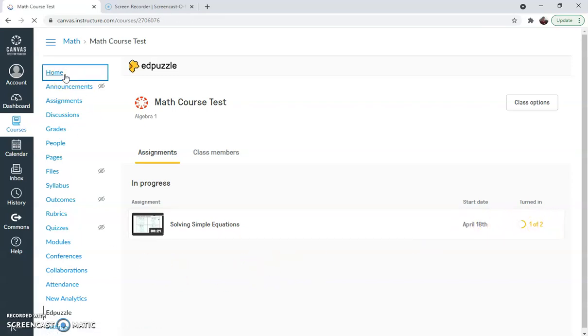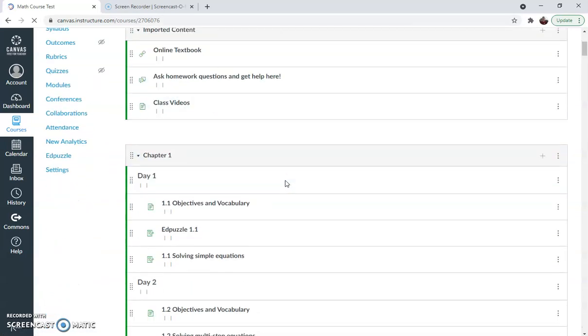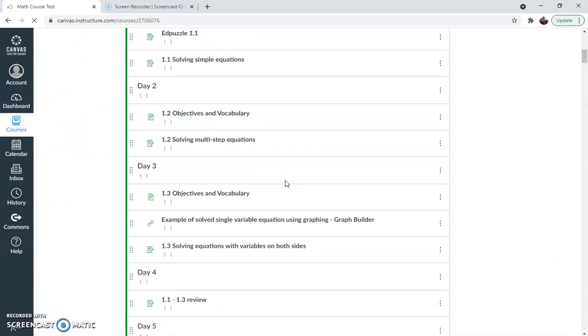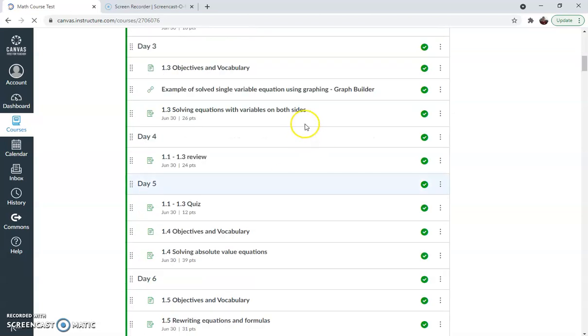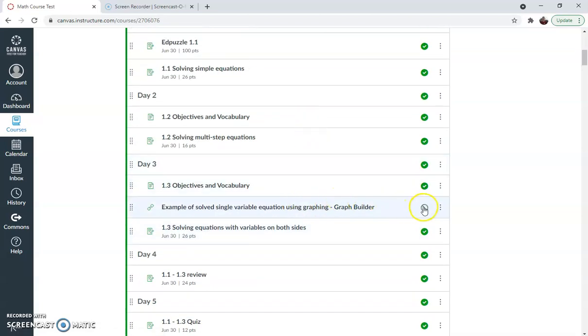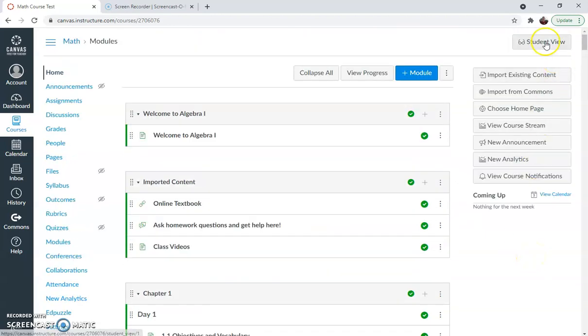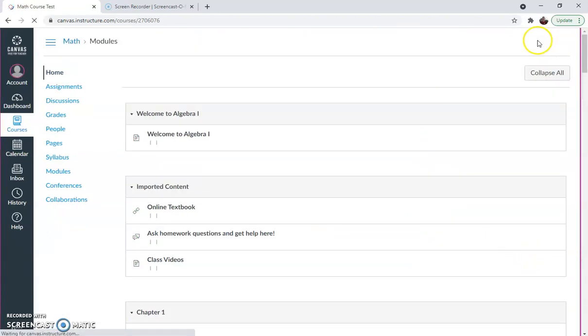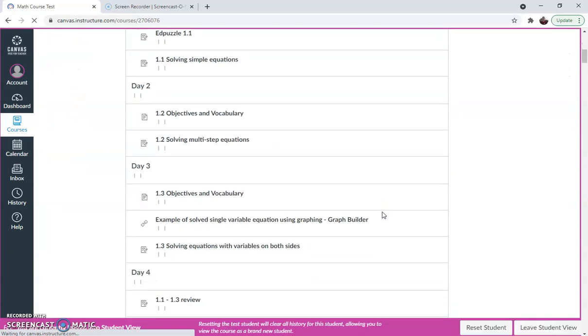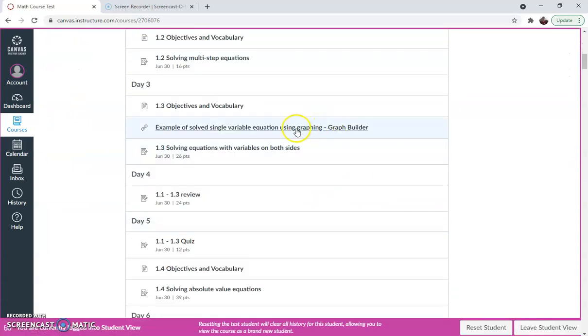The other tool that I integrated that I thought was pretty neat was, if we scroll down, go to Graph Builder right here, and actually switch back to my student view again. Scroll down to Graph Builder, and this section in Algebra 1 is focusing on solving single variable equations, which can be done with graphing.